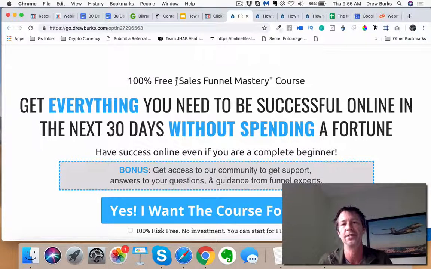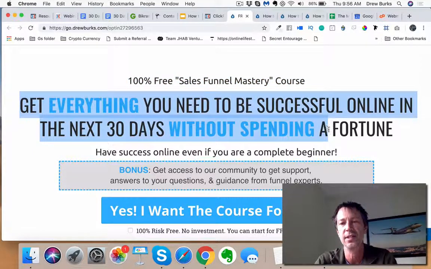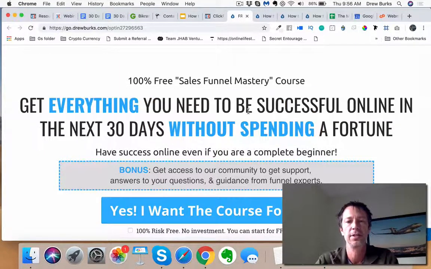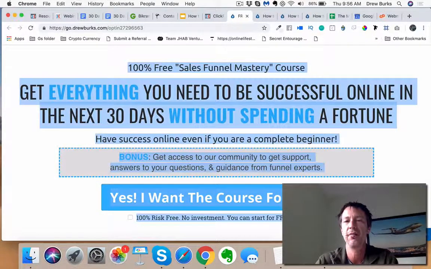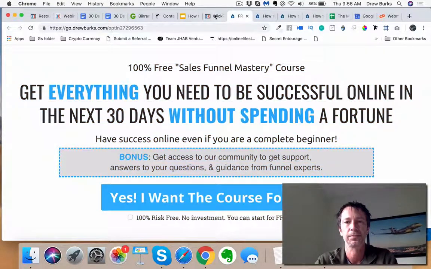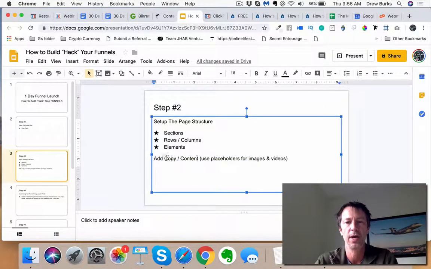So what you want to do is you want to get something done. It's important for entrepreneurs that we keep moving forward. So what you want to do is you just want to steal the copy, right? Copy it over. Again, I said steal. You're borrowing it. That's the better word. You're borrowing it as a placeholder. And you're going to see that in just a moment. So this is none of my copy. So I would never, ever, ever send any traffic to this or use this outside of anything but demonstration purposes. Okay, so now that I've done that, and I've made my point about that, that's why all the copy and content is over for placeholders.